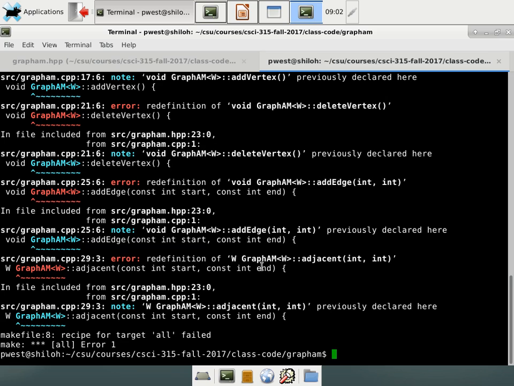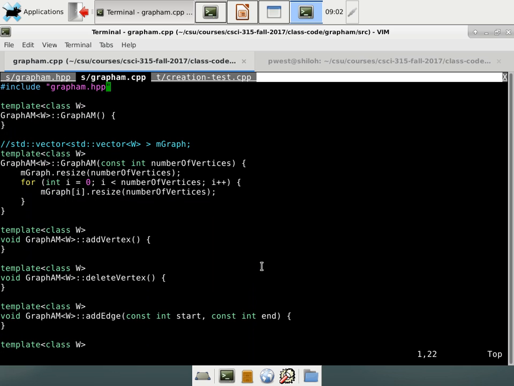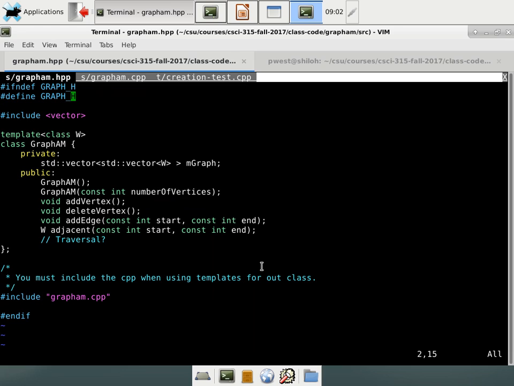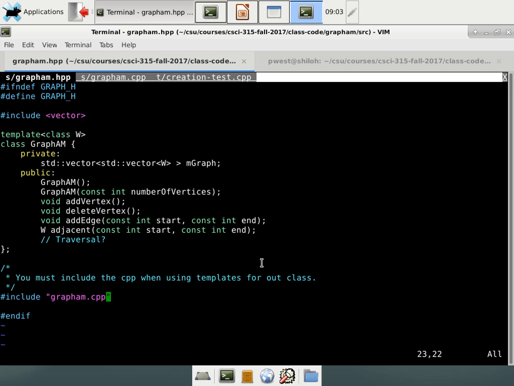And now we can make it. Oh good, now we just have errors. You just made it worse. Previously declared here. Oh, it's got a problem with the graph. Yeah, the other issue is now, hold on. If not defined, define it, include everything, then include the CPP, which tries to include it but can't do it again because it's already done.